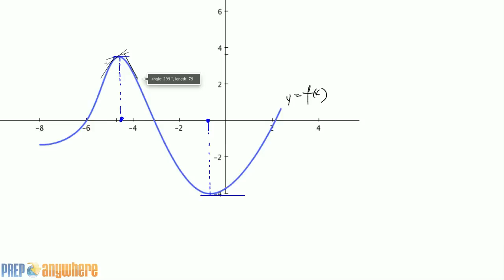So every time it goes up and down like this, it has to be 0 at some point, and then at the very tip. So we can be 100% confident that that right there will be 0, and that right there will be 0. Okay. The rest is a little bit of an approximation.